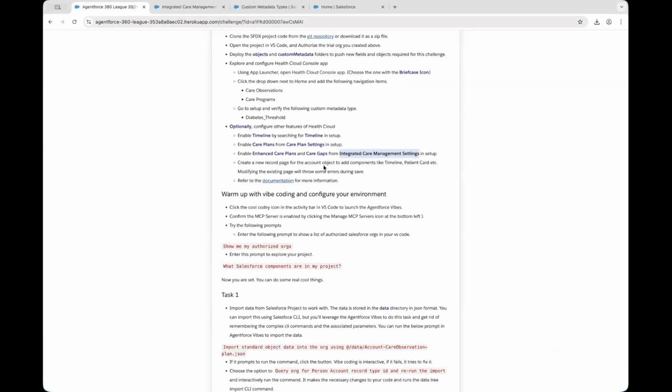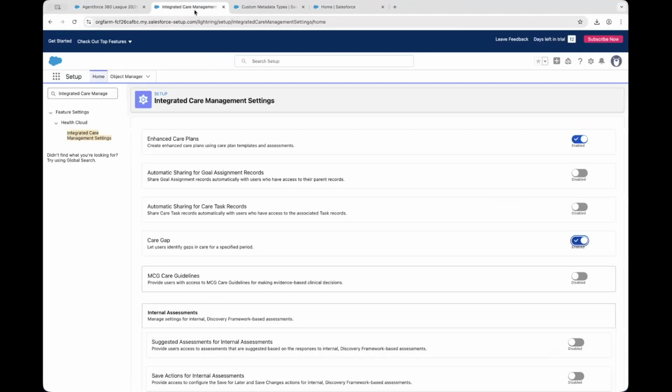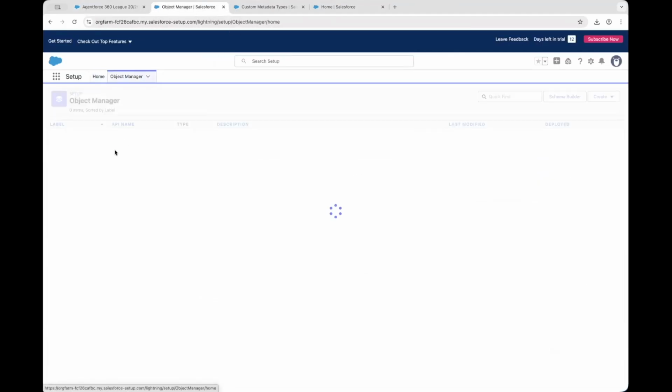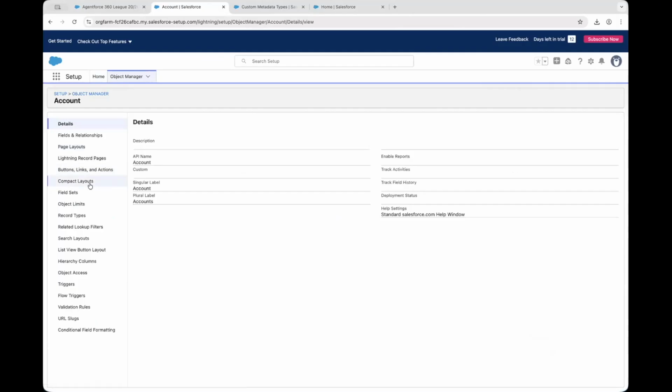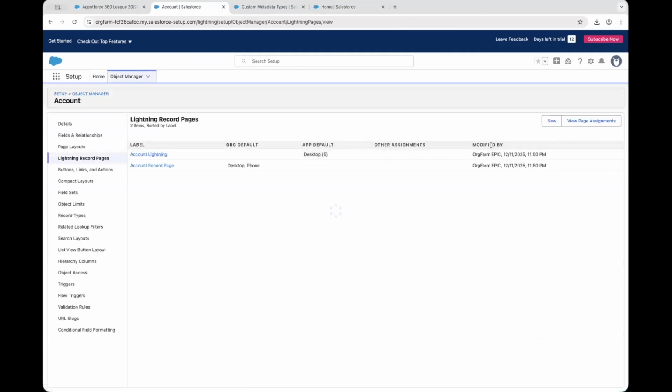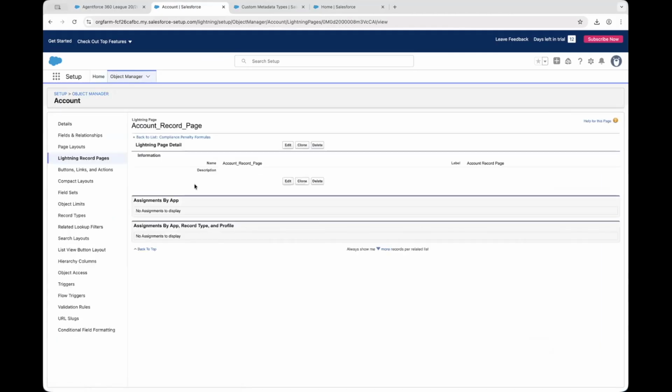We can go to the account page and create a page. So let's go to object managers, account, lightning record page. I would say this one. We can clone this.